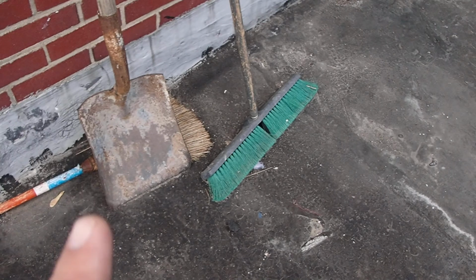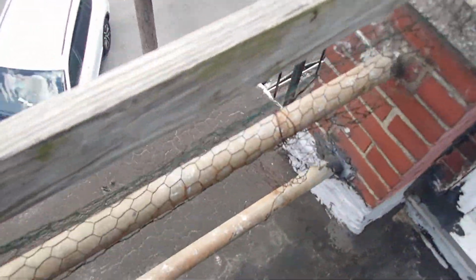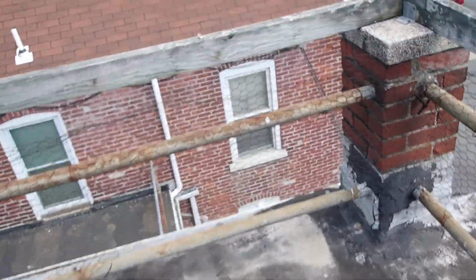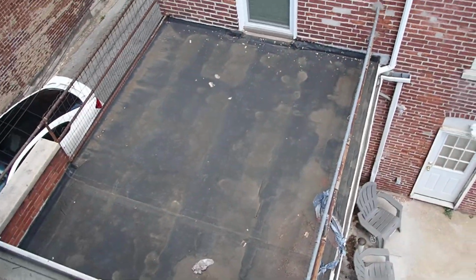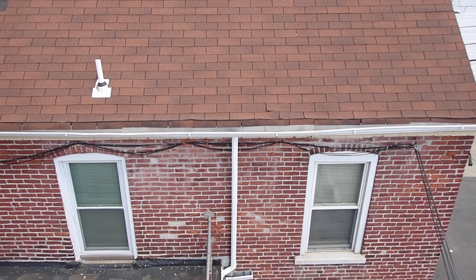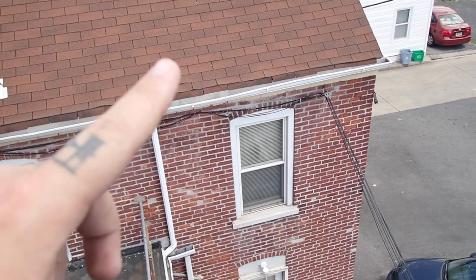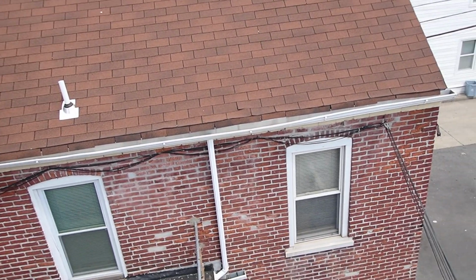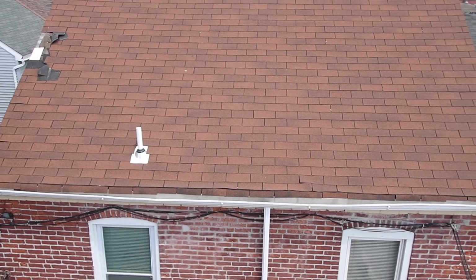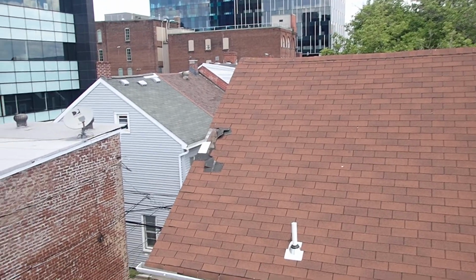My main concern is going to be along the house. Obviously, it just looks like it's sealed with roof tar. And then again, you have this makeshift railing, probably not the best. And then you can see this roof right above the rain gutter. The shingles are curling, and I don't know, something weird's going on there. It almost looks like there's no flashing on the end. It's hard to tell because I'm not right up to it, but you can also see that the shingles are blowing off.